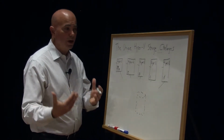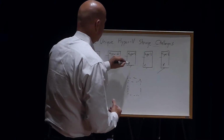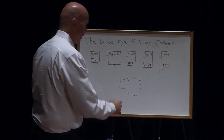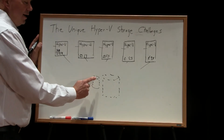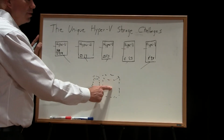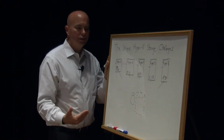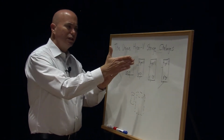And for those data centers where there is some need for a static SSD tier, we can certainly install an enterprise class SSD in every one of these servers, and then also aggregate that. Then I could put, for example, my Microsoft SQL databases on it, maybe my Exchange environment, and get very good performance. For my other environments where that really fast response time isn't as critical, I could just put it on my hard drive tier. So it gives me a lot of flexibility in pulling that off. That's really the concept behind solving the Hyper-V storage challenges.